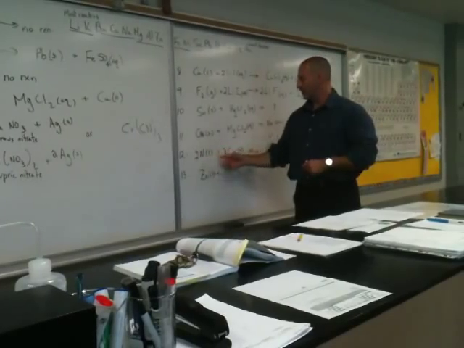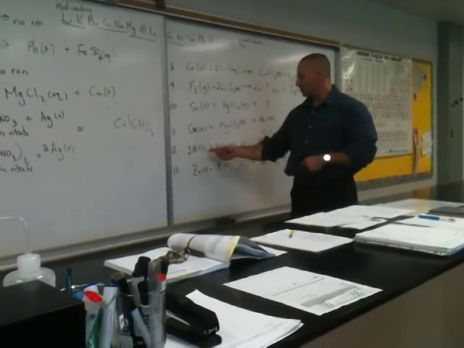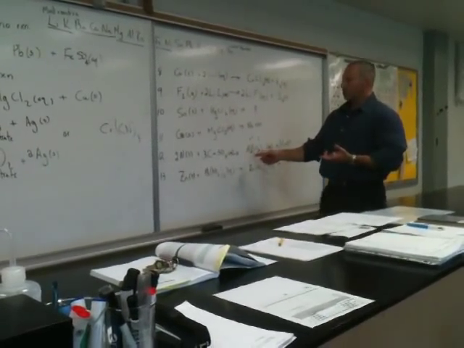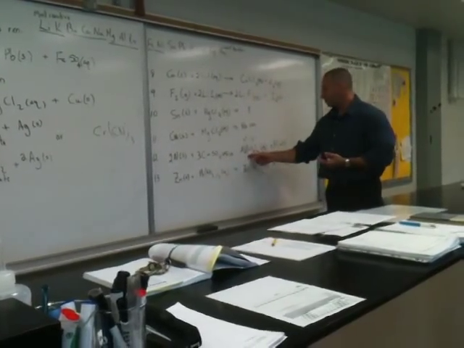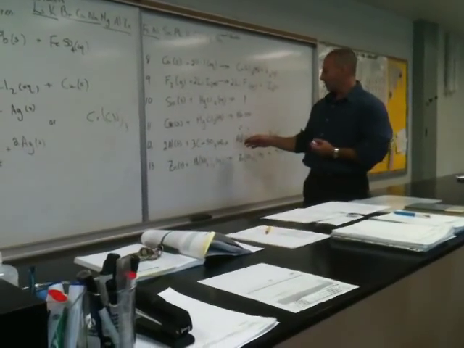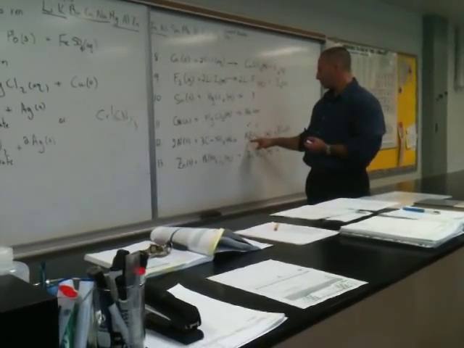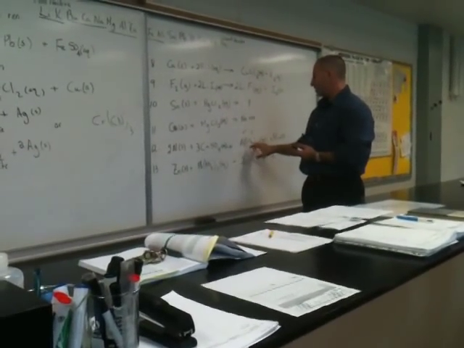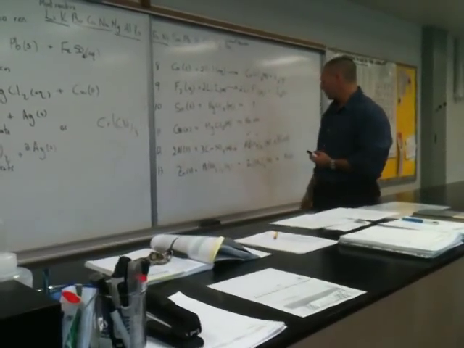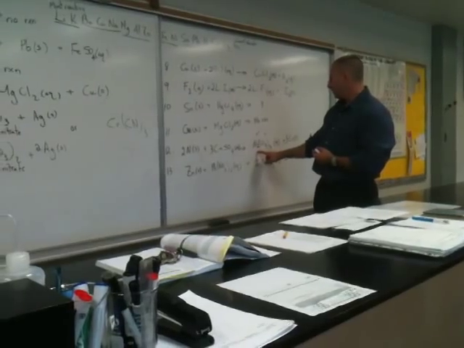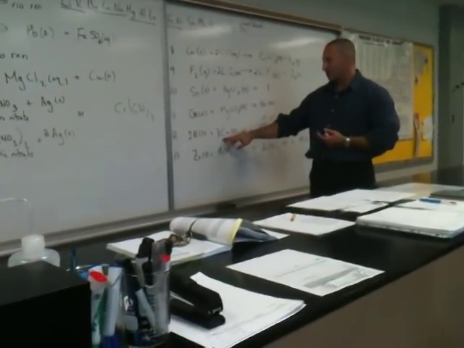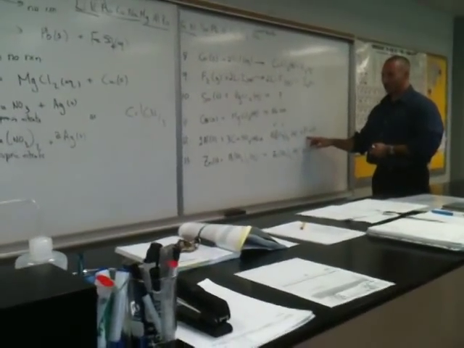Number 12 is more of a challenge because you have to balance the equation. You start with aluminum trying to replace copper — aluminum is more reactive than copper, so it succeeds, giving aluminum sulfate and elemental copper. It takes two aluminums to combine with three sulfates to form a neutral ionic compound, so we put a 2 in front of aluminum. To balance the three sulfates, we put a 3 in front of copper sulfate, which generates three coppers, so we put a 3 in front of elemental copper. That's how we balance the equation.